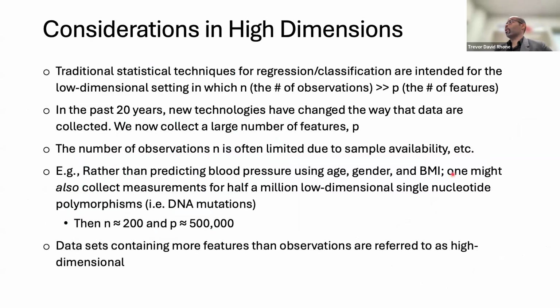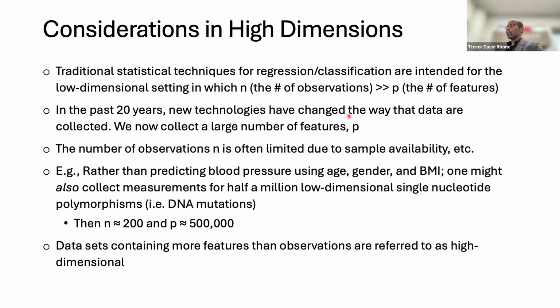Okay. And this is, again, linking to a question that was asked earlier. Traditionally, statistical methods are designed to have the number of features much smaller than the number of data points. So the number of observations n is much larger than the number of features p. That's what your traditional statistical techniques are assuming. But these days, we have lots and lots of data. We have the Internet of Things, IoT. We have access to things like fancy measurements, which give us a lot more features to look at.